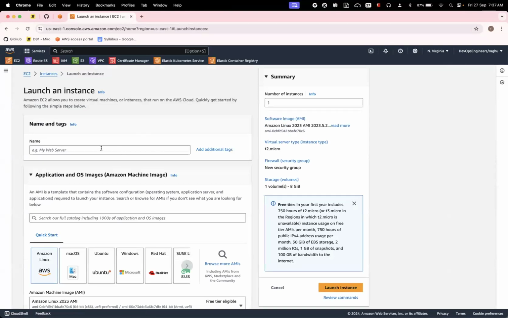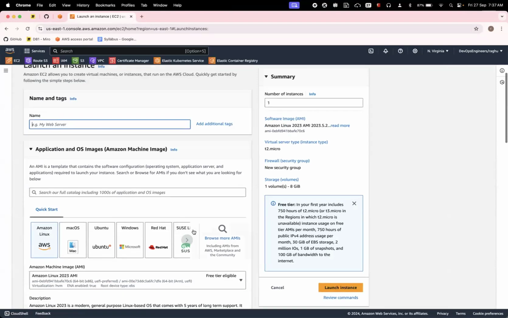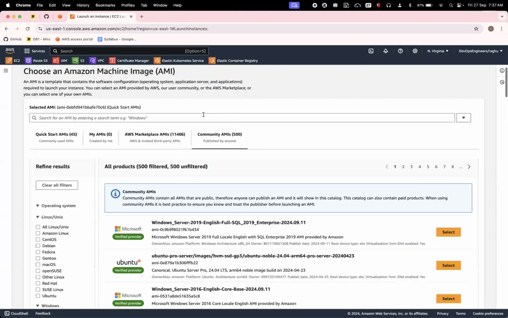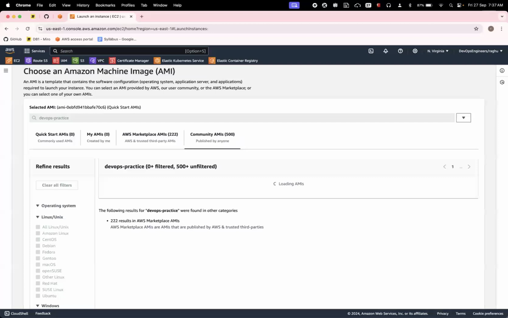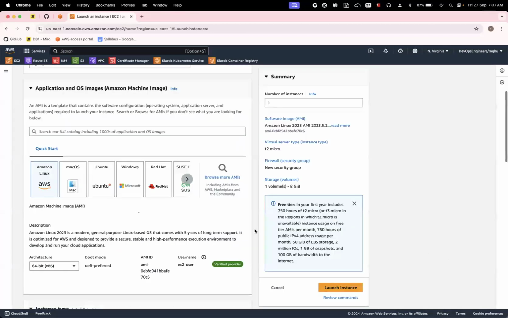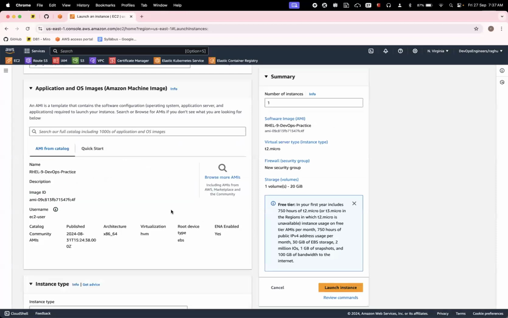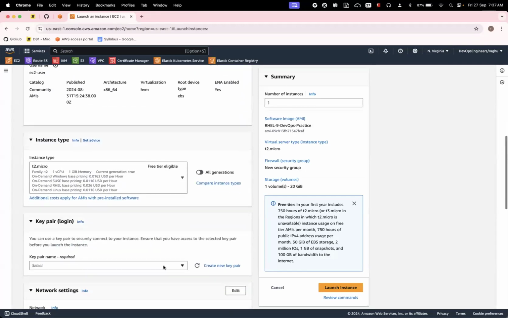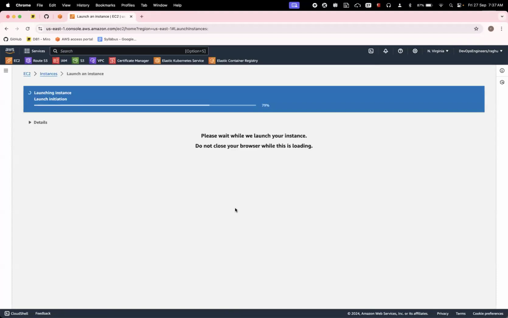So here, browse AMIs, DevOps-practice. Okay, proceed without a key pair and launch instance.